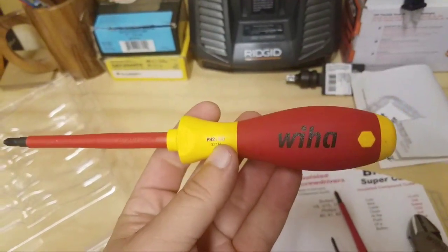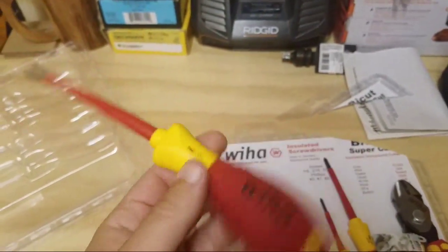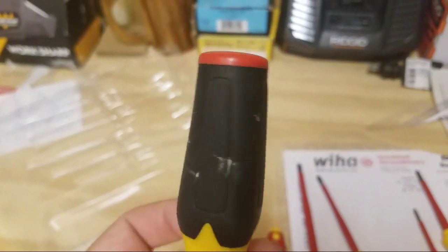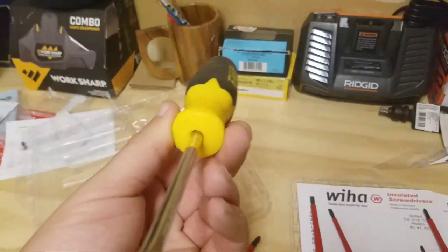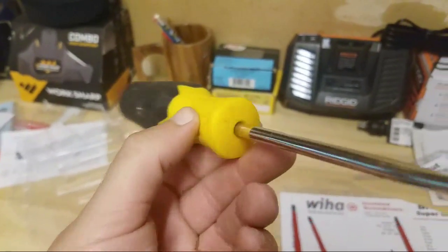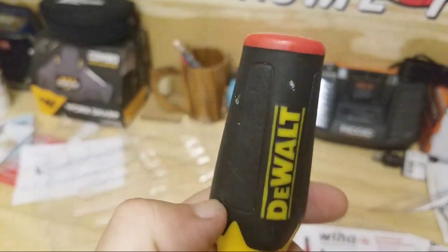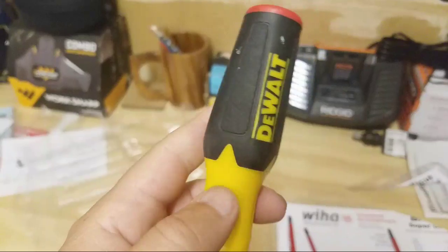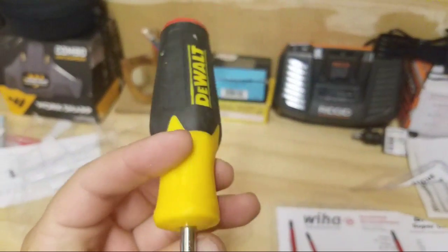It's almost like Ford and Chevy with Wiha and Wera. You guys know that. So, like I said, just comparing it to these DeWalt, I wouldn't say junk, but you get what you pay for, guys. You can just tell. You do got your little rubber overmold here, but you can just tell these are made in a factory in China as cheap as possible.